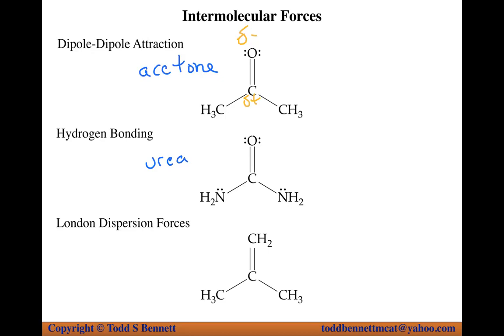London dispersion forces. So I want to try to keep the central theme of a carbon-carbon in the middle with a double bond, carbon, nitrogen, nitrogen, carbon with a double bond in the middle. The difference here, instead of an electronegative atom like O, this one isn't very electronegative. So there is no dipole moment in this. If there is one, it's minuscule. But it can have temporary dipoles because electrons can move around, like I mentioned, pi bonds. We can put a delta minus here and a delta plus here temporarily. So if it's in the neighborhood of something positive, electrons will have a tendency to move over here and give it a delta minus temporarily. So you get very weak interactions because it's just a temporary force, not permanent.